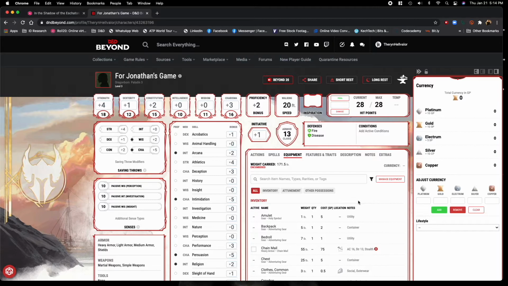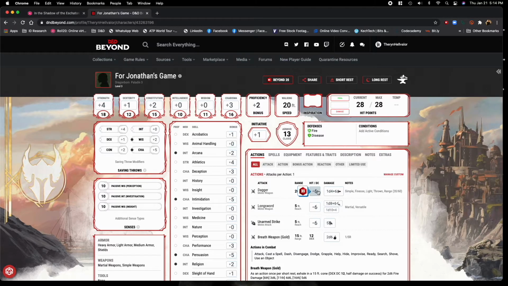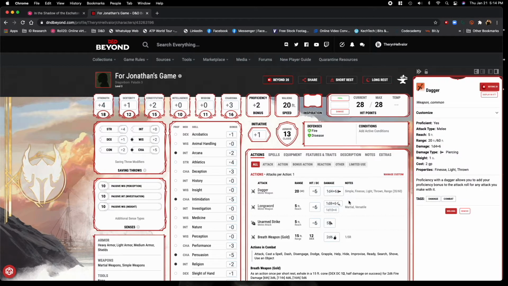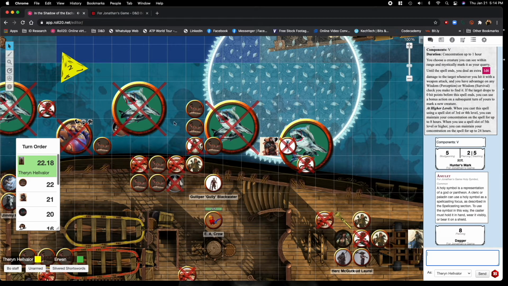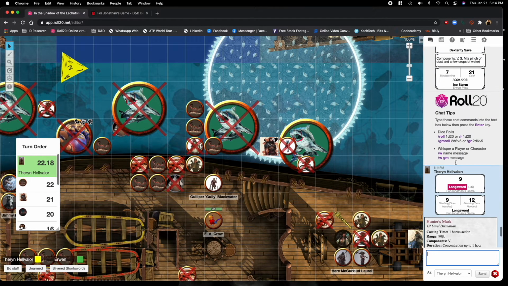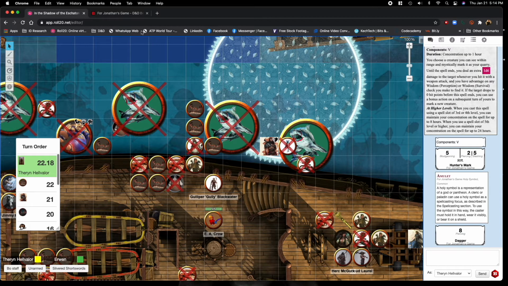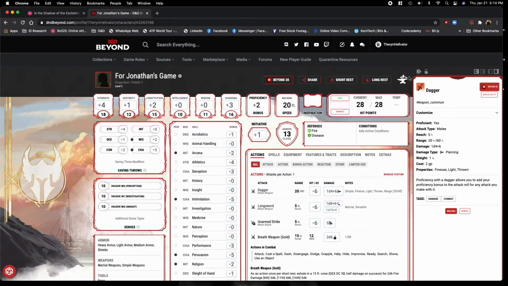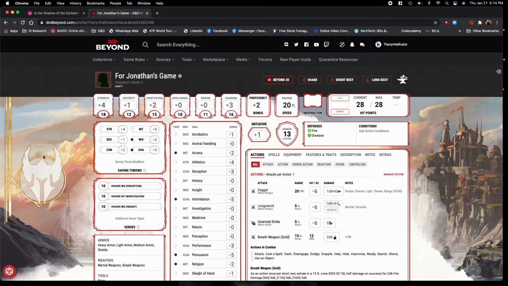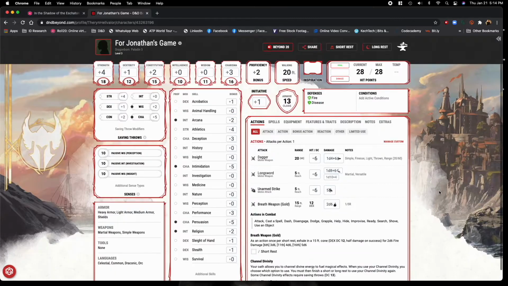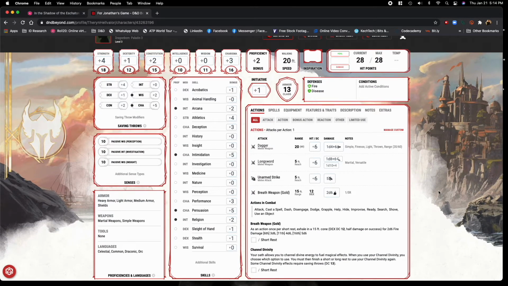It's amazing. And then, yeah, again, when you want to roll damage, you can see there's my dagger, etc. My people are going to come in here and they're like, who is rolling what and why? So, yeah, that is basically D&D Beyond, Beyond20 Chrome plugin, and Roll20 in a nutshell. There's probably something that I've missed, but yeah, that's how you do it.